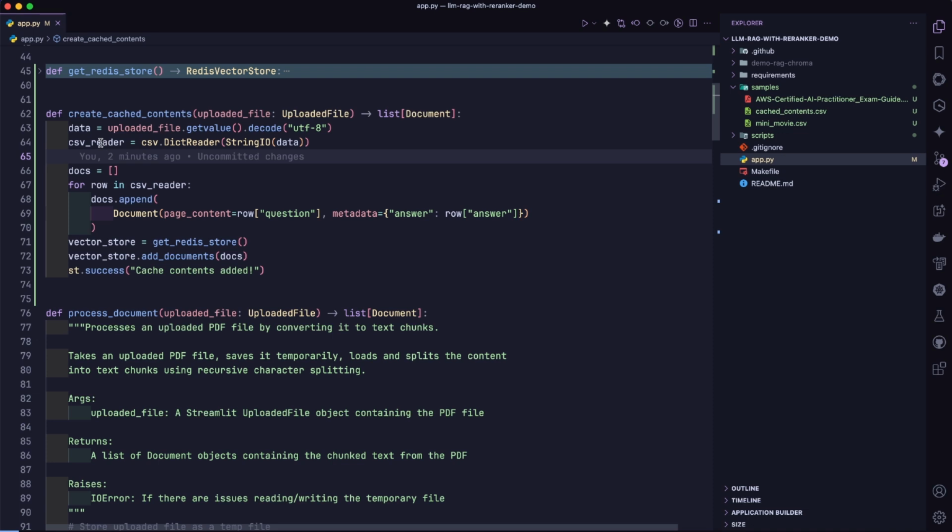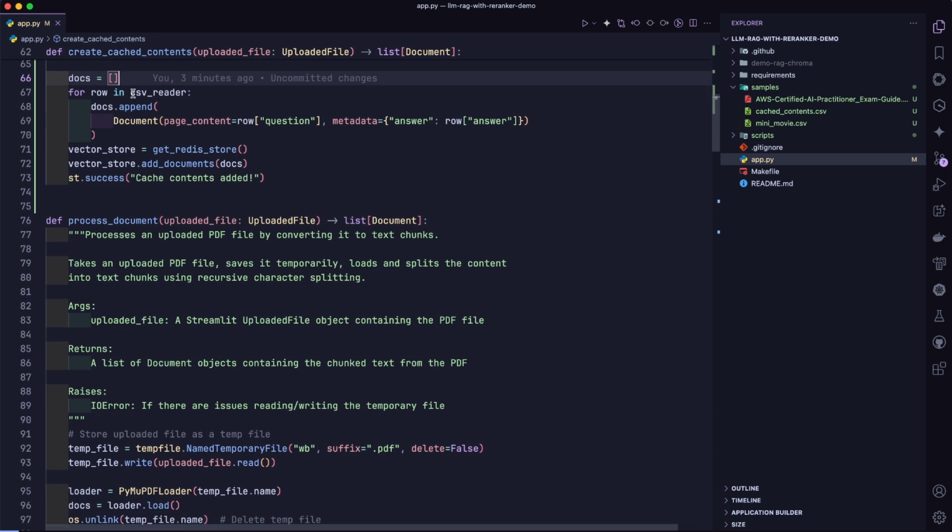And now we are going to create a CSV reader instance. The CSV reader instance is an instance of a DictReader. And then we are wrapping the data that we read, which is string data, inside of a StringIO, because we need a file-like object whenever we are passing data to the DictReader.